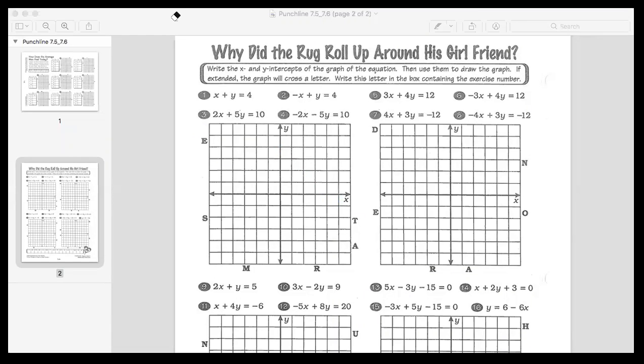Send me that email and we can always schedule a time either during your study hall or maybe after school if you have time, and we can meet here in the Zoom room and go over any questions that you might have. We can also pull up these assignments and I can work through a couple of the assignments with you if you have any questions. So please do not be afraid to reach out and ask for help if you need any, okay?